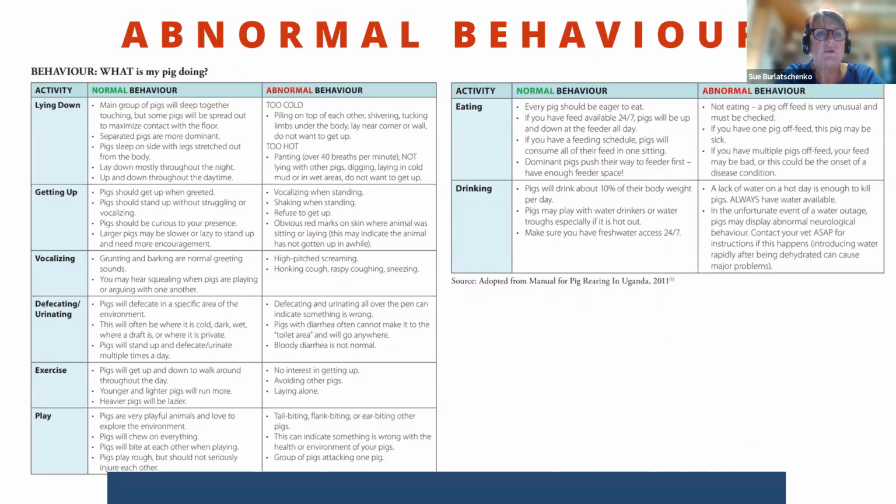We talked about behavior last week. You need to know what normal is in pigs. They're kind of fun because they should be running or playing, or the older pigs will just be sleeping because that's what they do best. Pigs that are really familiar with humans will come and greet you, wagging their tails. They all vote on where the toilet is in the pen, and that's where they should be going. There isn't diarrheic feces around. They're eating their feed. The owner will know these pigs quite well because they are smallholders, so they can describe a lot of these behaviors to you and help you get a feeling for what's going on.